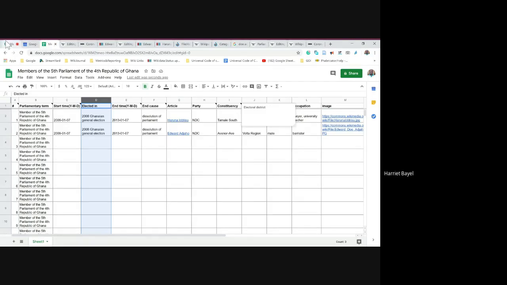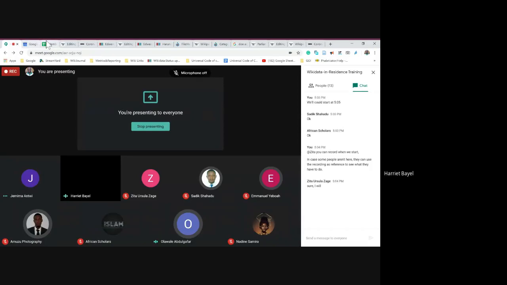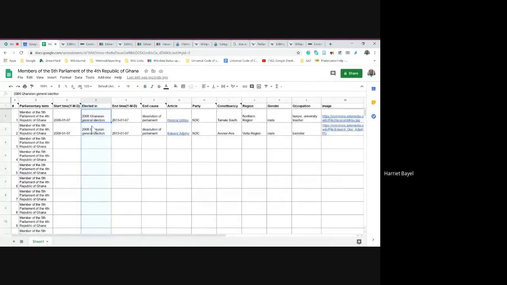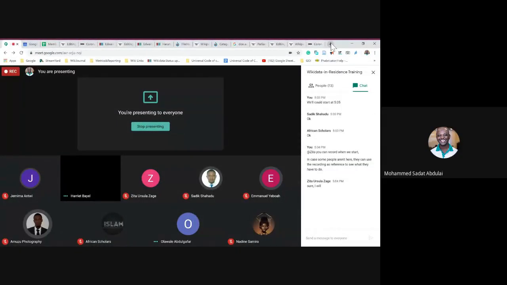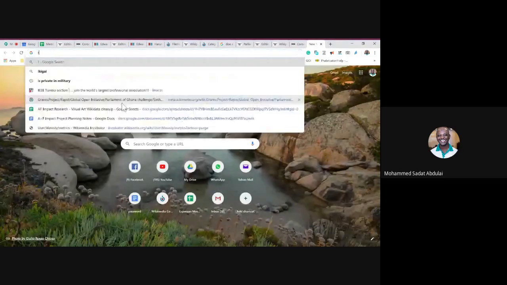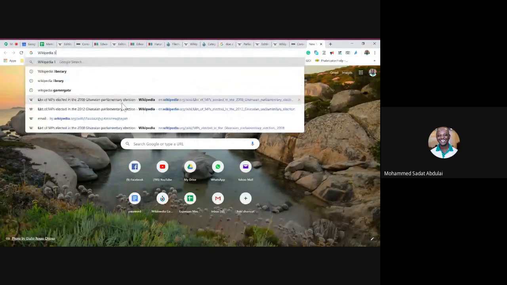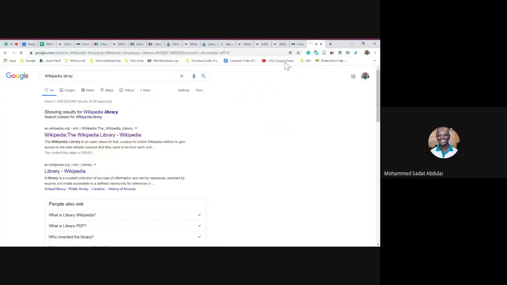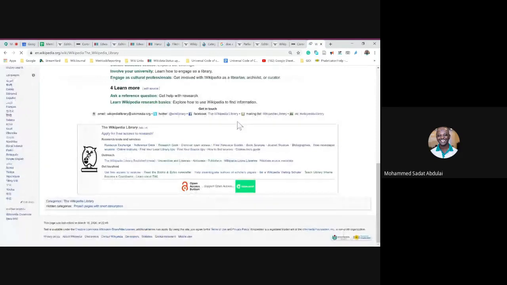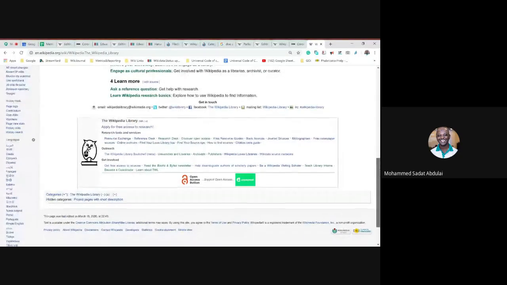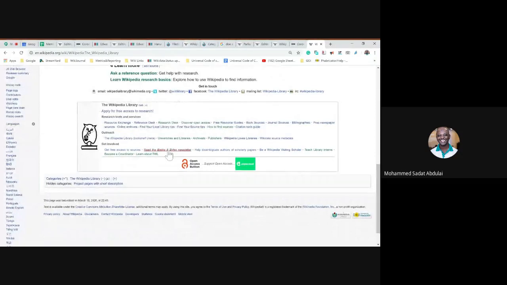Yeah, sorry to cut in. You said you provide some links to some of the sources. I don't know if I got that right. So what I wanted to provide was the Wikipedia library. There are so many resources that you can find some of this information from that are not available unless you have access to them.